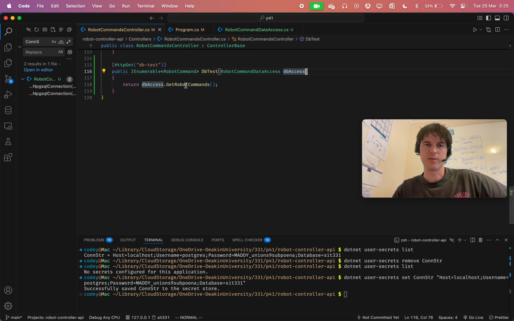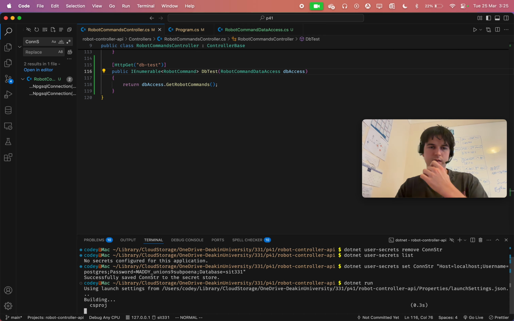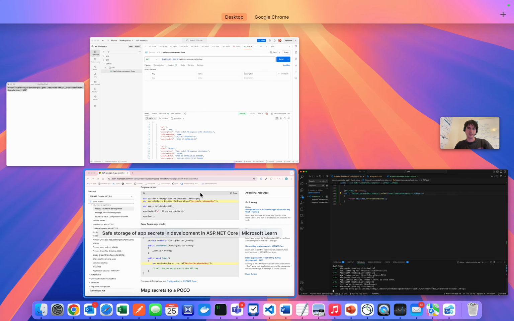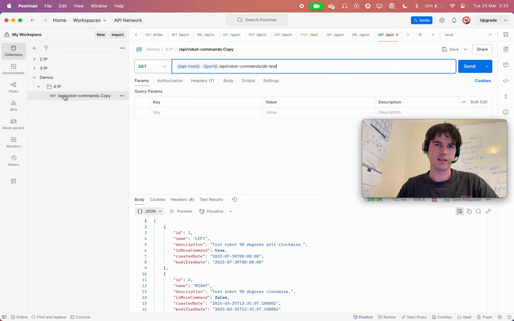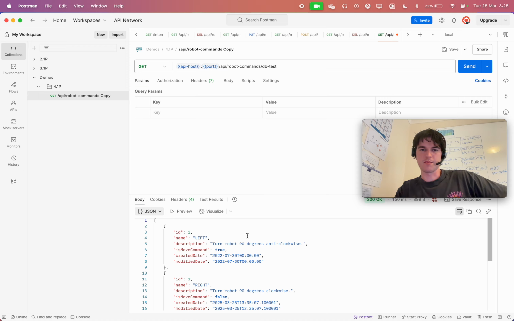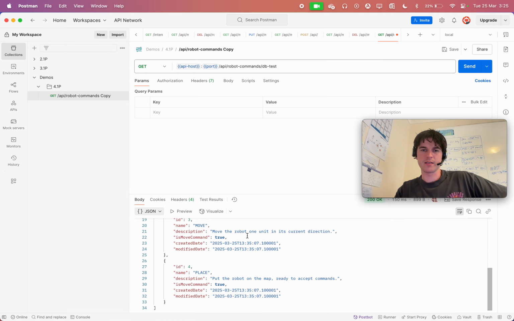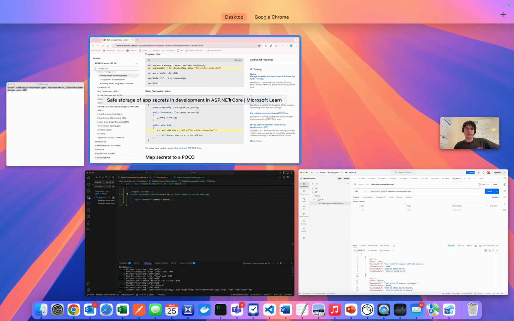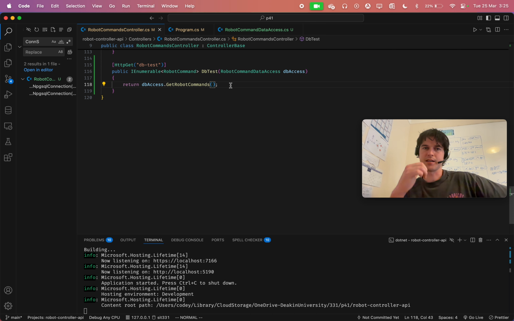So then if we call the get robots command, you can see that when I go to database test, I'm returning the commands from the database now. And it just means you don't have to plain text your passwords or push a file with them to a repo.